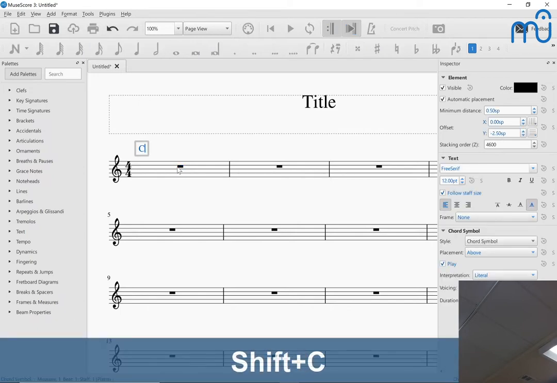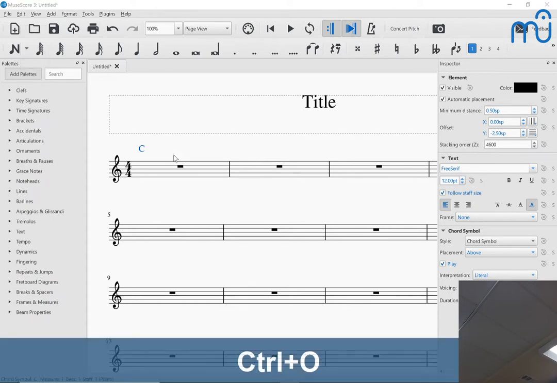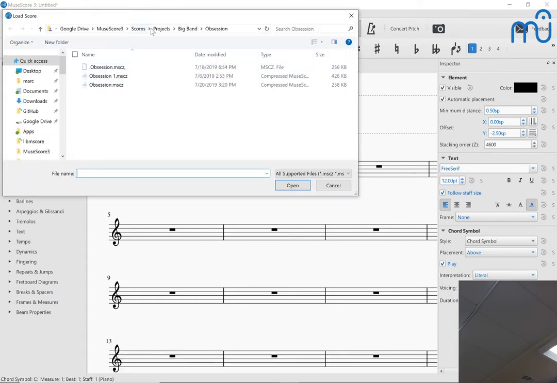Okay, so the big thing from my personal perspective, everyone's going to have different preferences and whatnot, is chord symbol playback. There you go. Y'all heard that? That was a C chord, right? And it does a surprisingly nice job of actually creating voicings that sound pretty good, really.